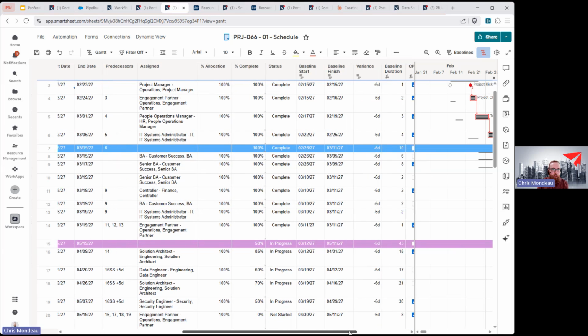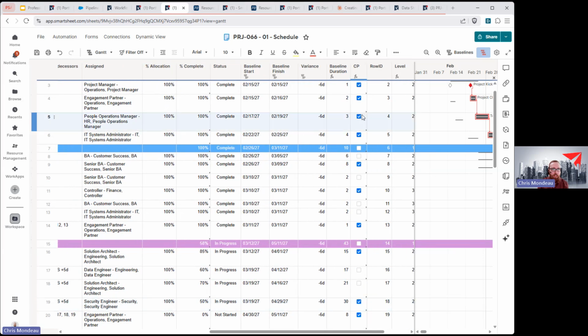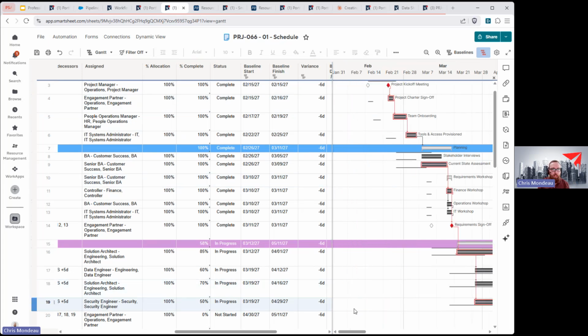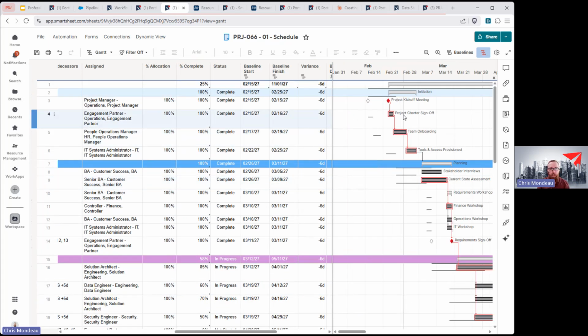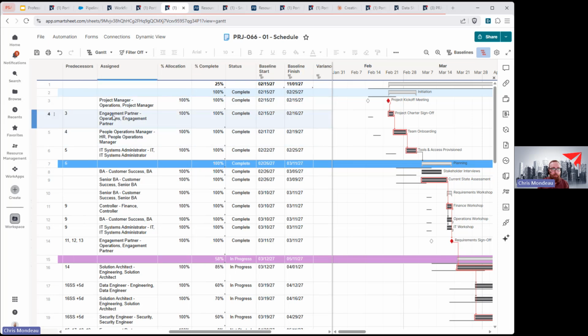There are other fields in here. We can track the baseline, the variances, additional formulas for things like noting the critical path. Those are more what we might call helper columns, but just a couple of callouts beyond the regular schedule view that you may or may not be aware of are things like baselines. So when I build out my initial project plan as a delivery manager, I can list out this initial work, maybe update my dates for my initial plan start. And now maybe I'm starting to look at actually resourcing these.